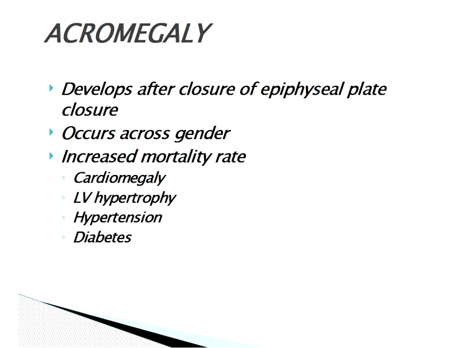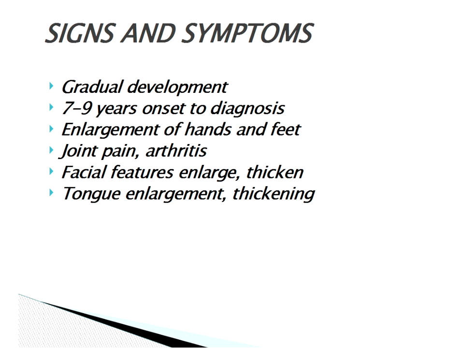Eventually, the left ventricle, which is the workhorse of the heart, will start to hypertrophy, and you have left ventricular hypertrophy. As a result of this increased circulating volume through this longer circuit, because the person is bigger, you will have elevated blood pressure to get it through, and they develop hypertension. Also, they have excess glucose and insulin antagonism, so they can develop diabetes. It's a gradual development, 7 to 9 years from onset to diagnosis.